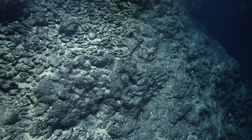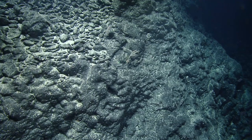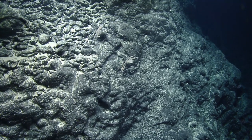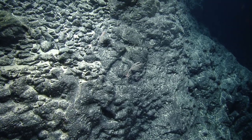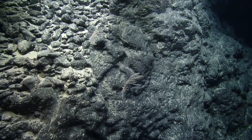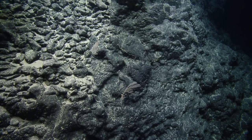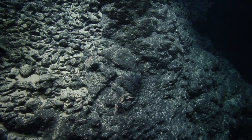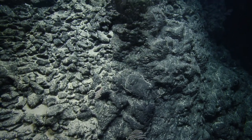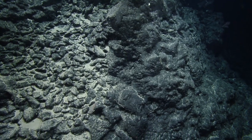Yeah, I've been debating about some of these Primnoidae fans, possibly on the next watch or sometime over the next several hours, getting a sample. I don't think they're going to disappear because they've been pretty common and consistent from the mid slope at waypoint 2 all the way up, and we're not moving too much more vertical. So it would be nice if we find some associates on some of these fans to grab a piece.